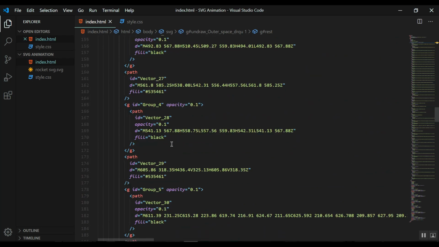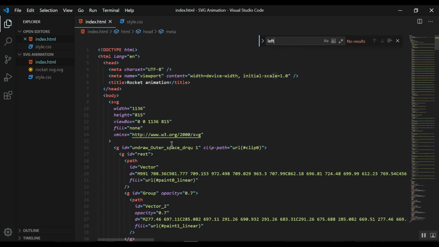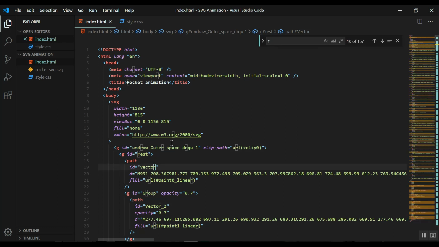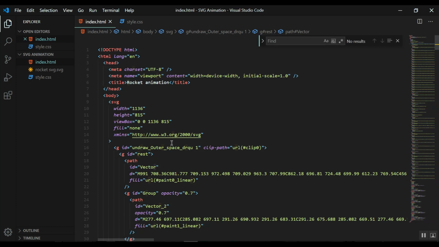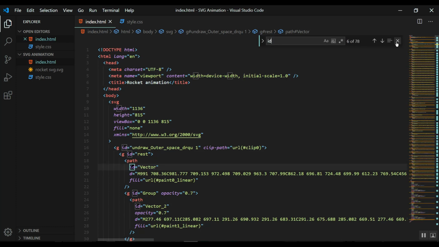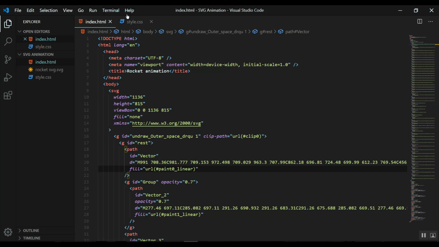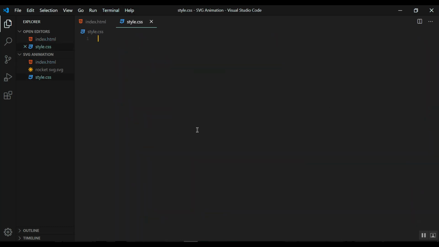I'm just going to Control F for left booster, right. Wait, ID. Wait, it'll be there. It will be there. We can't afford to let that go loose. So I'm going to start with the basic stuff.